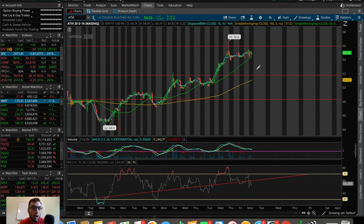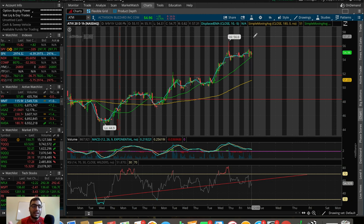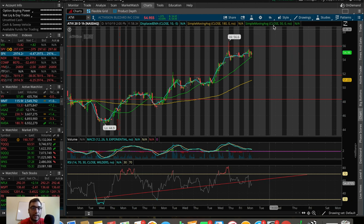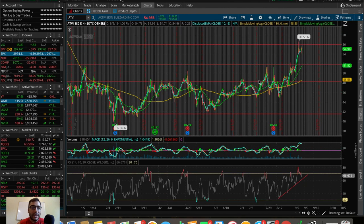On the 20-day one-hour chart for ATVI, we're seeing a hold on the 50 SMA. If we pop above this 50 SMA, that's a clear sign we're heading straight to 56 — and this could even be an intraday play before the swing trade. If it pops and breaks 56, I'd wait for a pullback and retest of 56 before getting in, and potentially ride it back up to the 60s. Overall on ATVI I'm really liking it, just being patient and waiting for that opportunity to open up.